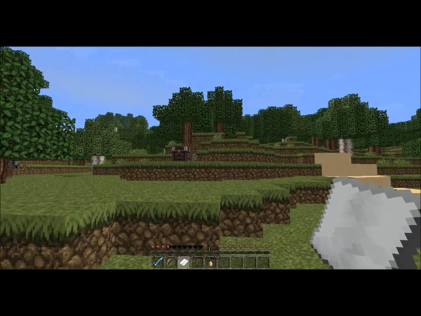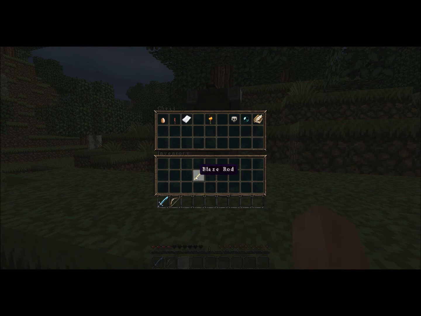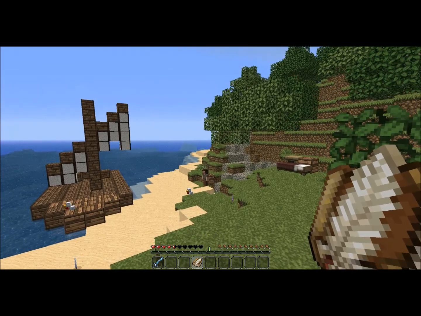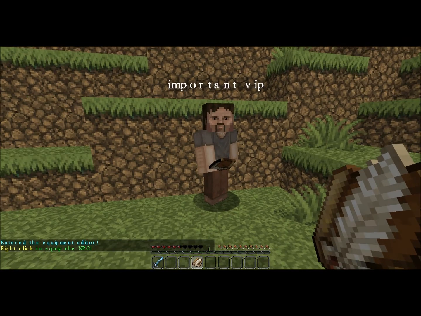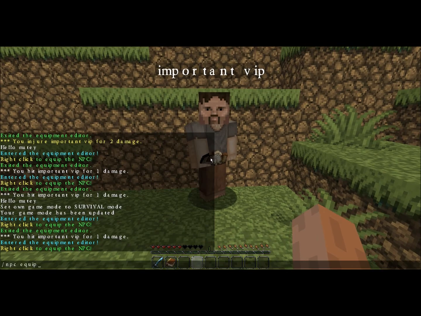So, a slightly more powerful lightning bolt than the other Stormcaller one, the level 1. The next one's Book and Quill. Now this one I'm going to show you once, because this is the Stormcaller Mark III, and this is pretty apocalyptic. Basically, oh, there you go. I've given him the book. NPC equip. Watch this.